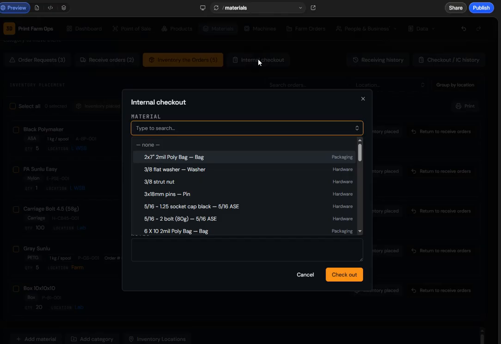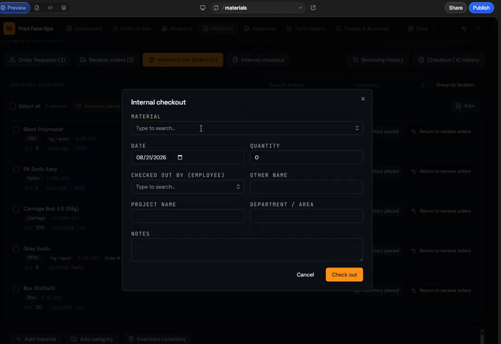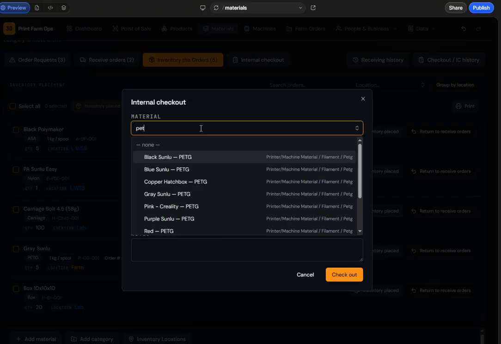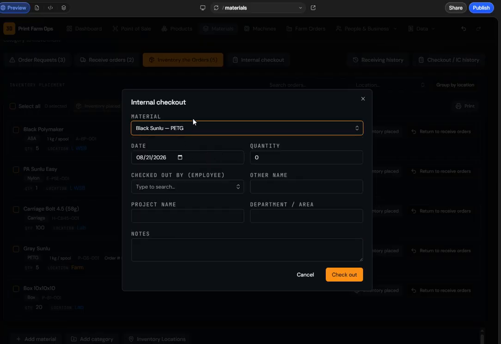So if you need something internally, like, oh, we need some PETG. Looks like it's missing a little bit of data in here. We'll fix that though. And you could put this in as, you know, we needed 300 grams of it.